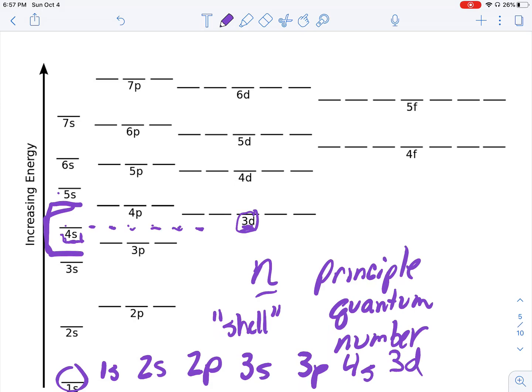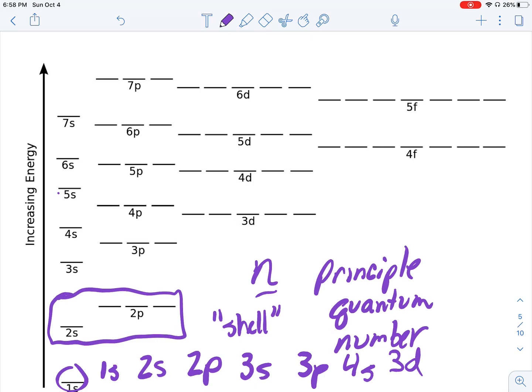And so this is where the octet rule, you have to be careful how you word it. It's not that an energy level is full. It's that an energy level has a specific combination of electrons that adds up to 8. And where we see that happen on here is every time we fill an S and P sublevel. So one piece we'll get is that each one of these lines can hold 2 electrons.